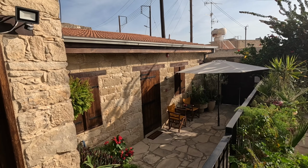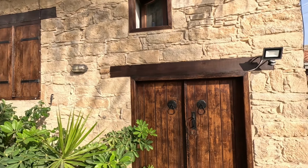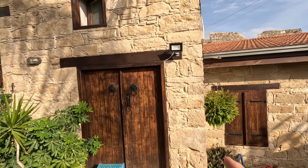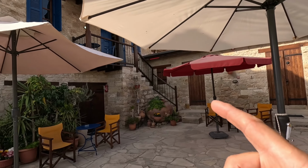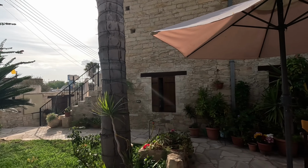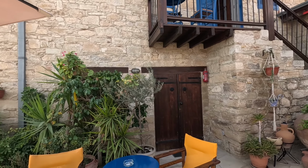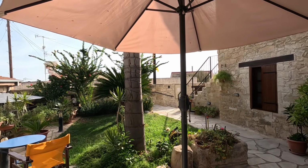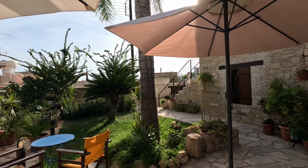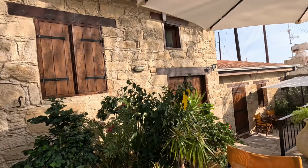Today we're in Limassol and we've got a little house here at number 2, and this is called Niki's house. We've got little house number 1, number 2, number 3, number 4 is down here, number 5 at the top, and there's number 6 around the corner. It's all made of this beautiful local stone, beautiful doors, and this amazing courtyard. Right, so we've got these beautiful little houses and this amazing courtyard, guys. Look at that, isn't it a lovely place to relax? Right, let's go into the little house.